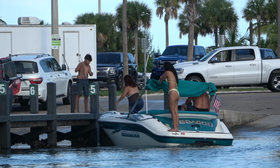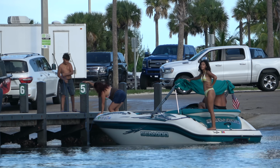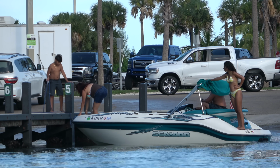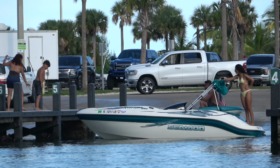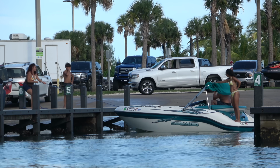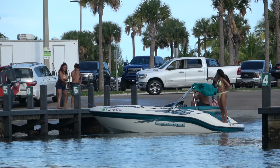back over. So son's on the dock, but the boat's going to kick all the way around. Mama looks hesitant as she's trying to get off into the bow. Definitely looks nervous. And there we go. She gets off. But Dad, look at Dad. Just sitting there, chin in his hand. Not even trying to help.